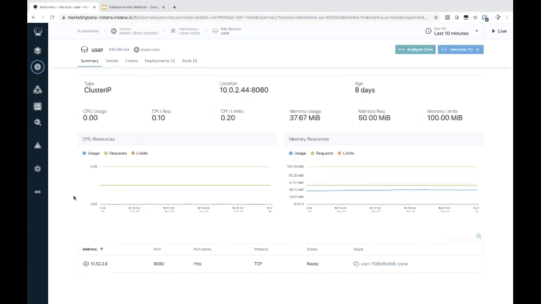And here we're looking at our user service, and again, it's not using much CPU, it's burning a little bit of memory, and it currently is being served by these pods. So that gives us our service to pod mapping and our replica set, how well that's scaled. And also notice, and this is where the clever bit starts coming in, we talked about how Instana learns and understands the relationship.